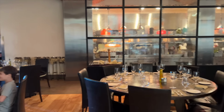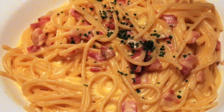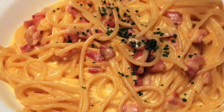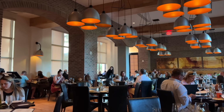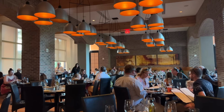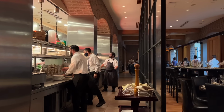Now, Il Mulino has a spaghetti carbonara that I can't help dreaming about because it's that good, though really it's hard to go wrong with any of the pastas served at this signature dining location. The spaghetti carbonara is made with pancetta, cheese, and egg, and it's every bit as salty and buttery as I want it to be, making it a great dish for not just Italian food fans, but even for those who want to dine fancy without having to be too adventurous. Be careful though, this one's really rich.